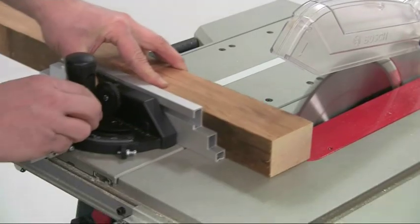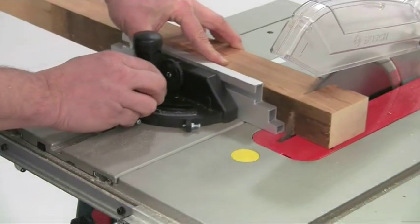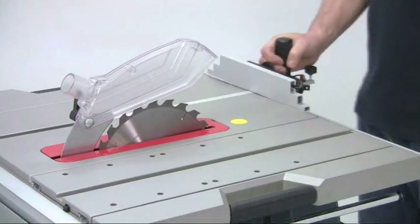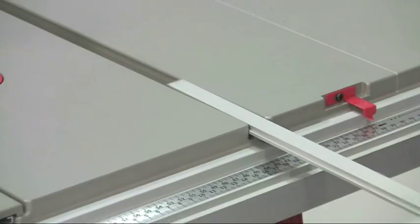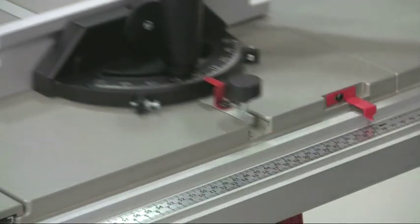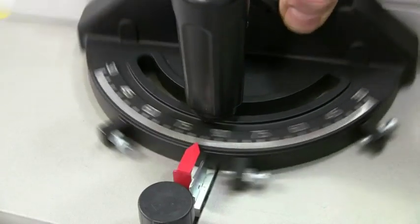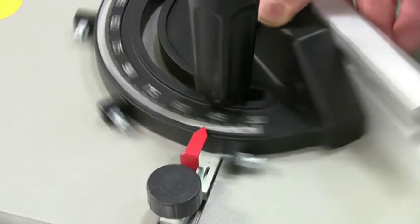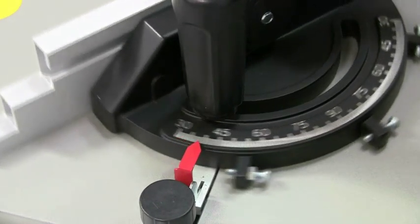The miter guide can also be used on its own for angled and straight cuts, and it will fit to either side of the blade. It runs in a T-shaped slot and has a long slide bar for extra stability. Adjustable stops are provided at 45 degrees and 0 degrees, but it will adjust up to 60 degrees either way.